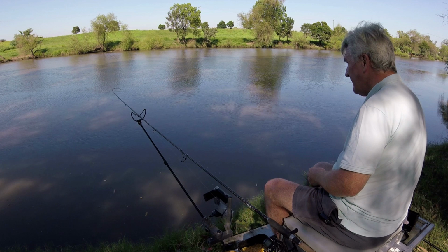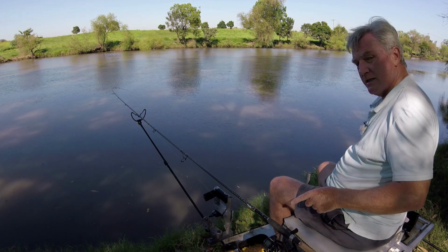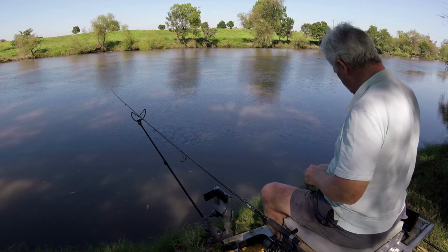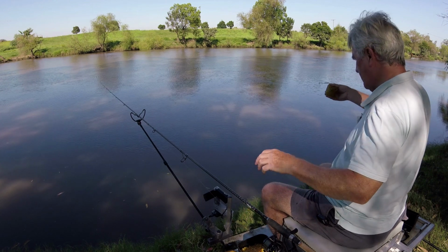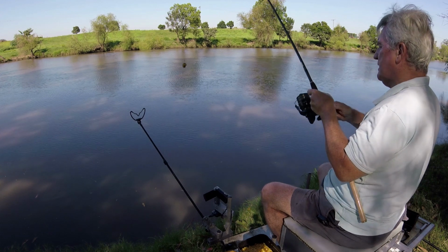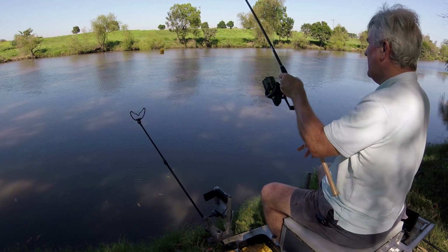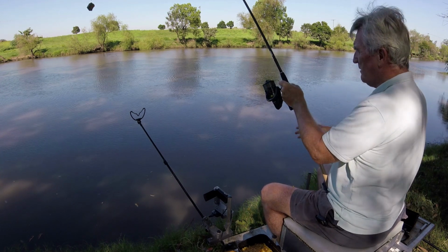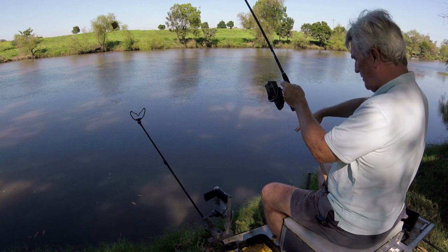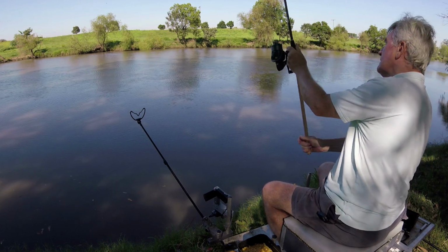Now just initially I'm going to be using the line clip, and I'll come back to that in a second. Scott from Fishing Adventures channel had a word on the line clip, but let's get some bait out there and then we can talk a bit more as we go. So I'm just going to cast about 20 metres. It's a bit of a guess because the bottom's kind of all over the place here. It does go down 14 to 18 feet, but there's lots of rocks all around. So we'll just get into where I think is about the right place.